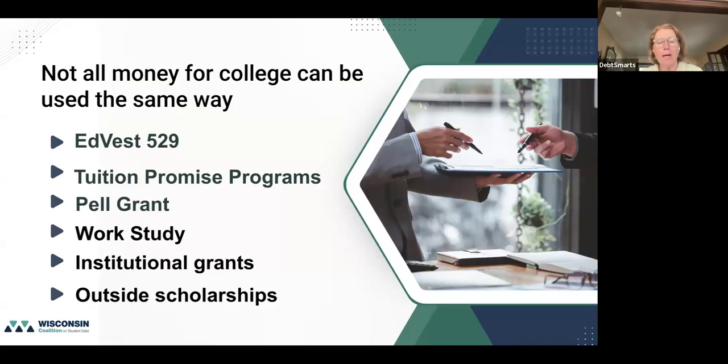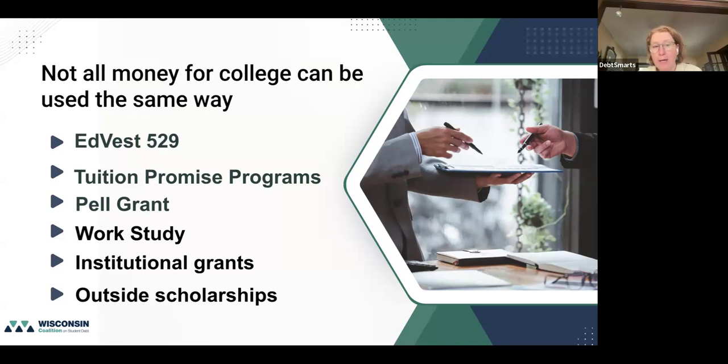Pell Grant also has some limitations in terms of costs that a student may find essential to cover, but are not considered to be eligible costs for the Pell Grant. Work study appears in an offer letter, but you don't get those funds unless you work and you work in a work study eligible job.